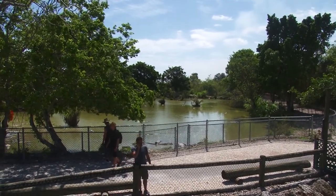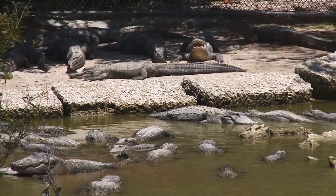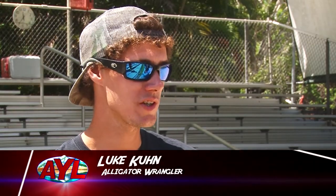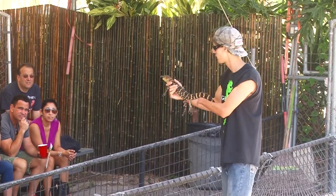This is a game preserve where on any given day you might have 5,000, 6,000, 10,000 visitors. But the resident population is always bigger — way bigger, with bigger teeth, bigger numbers, bigger length, bigger weights. And there is a little inconspicuous sign right over here that says, please, no swimming. You can see alligators, crocodiles, a number of endangered species, and of course the educational shows — the alligator show, the snake show, and the alligator feedings. You can watch meat.